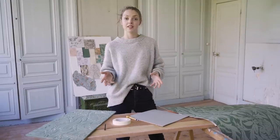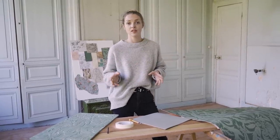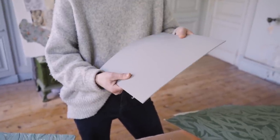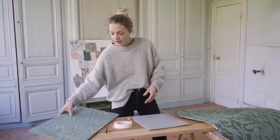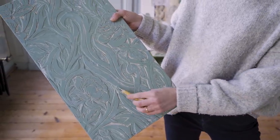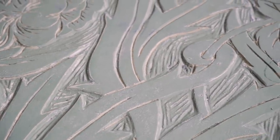For all the wallpapers I've made in the chateau, I use a technique called lino printing. Traditionally wallpapers are printed using screen prints or woodblock prints, and lino printing is a really great technique because you can just do it at home. All you need is a piece of lino — it's a bit bendy and really easy to carve — and then you have one of these tools with a little sharp end. You create your design, carve it out, and it's as simple as that. It takes a little practice and you have to be careful not to stab yourself, which I have done a couple of times. But once you've got your engraving, you can use it as many times as you want. It's so accessible and anybody can have a go.